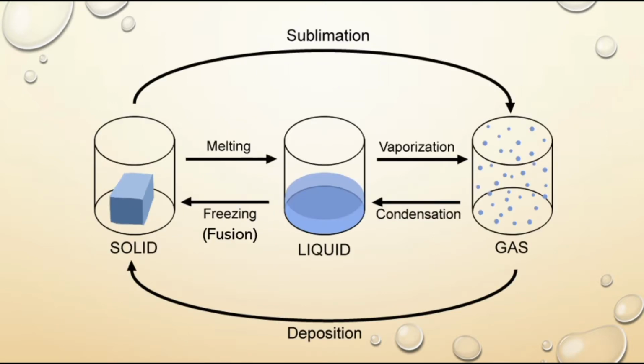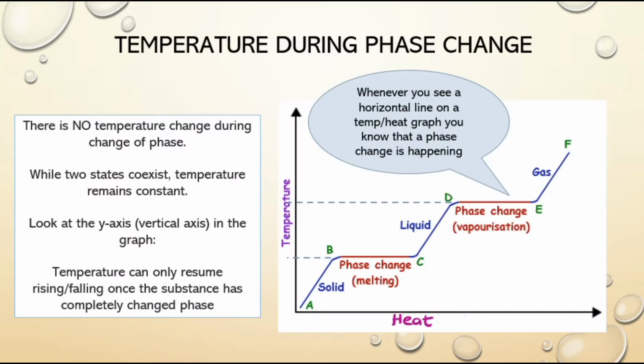So here we just have a little thing that explains everything. I've added fusion here, vaporization is here, and I'm going to use vaporization to talk about all things when you're switching from liquid to gas or gas to liquid, and fusion to talk about when we're switching from solid to liquid or liquid to solid. A big part of calculating phase change is going to be using graphs. So things to notice here.